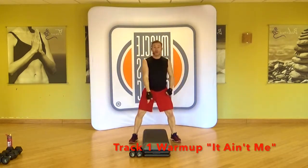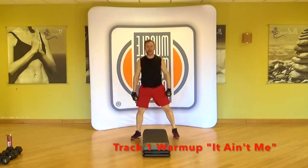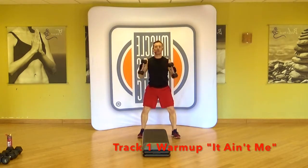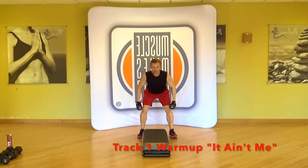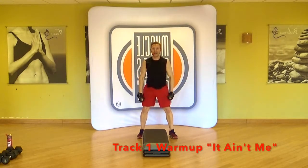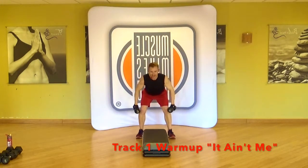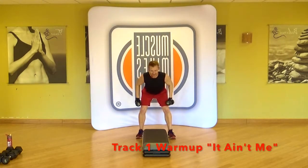We are going to grab our weights. Two light weights. Because as you know, this is muscle fusion. So check it out. Squat row. Curl overhead press. Come on down. Squeeze those shoulder blades. Curl and press. Repeat. Squeeze those shoulder blades. Curl, press. Go again. Sit back. Row. Keep it close to you. Get underneath. Notice that little squat when we're catching the weights.